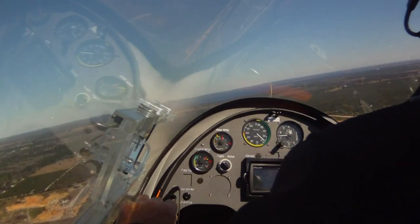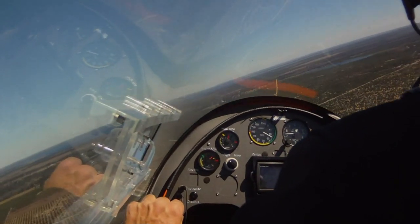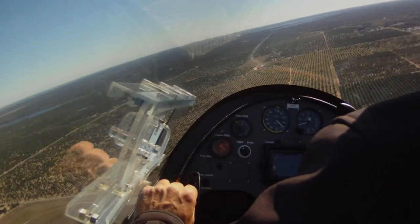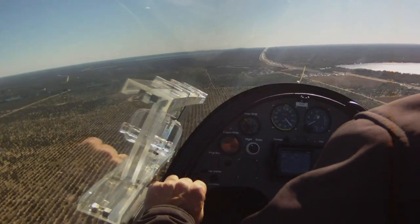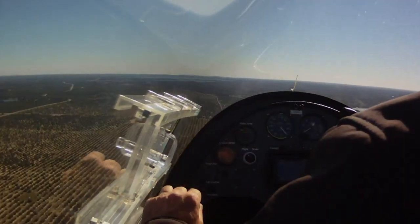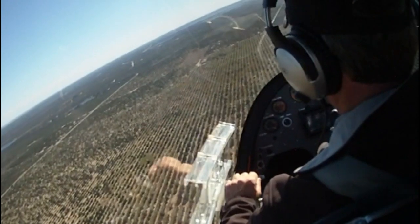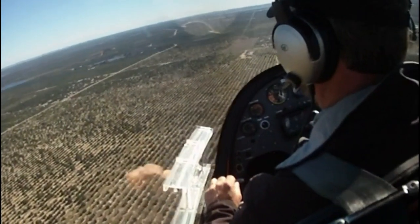Let me steer to the right — I'm not using much rudder to do that, mostly stick. It feels like a little bit of adverse yaw at first. But it can't be that, because there wouldn't be any adverse yaw on a rotorcraft. When I make a turn to the right, the nose goes off to the left slightly — just like in a fixed wing, but not for the same reason. It's going to be all torque related — I'm upsetting the disc.